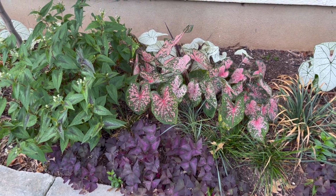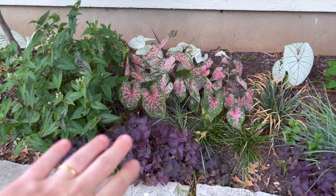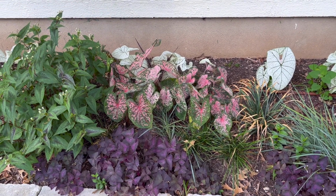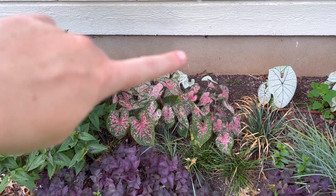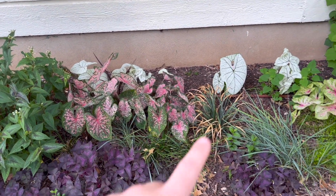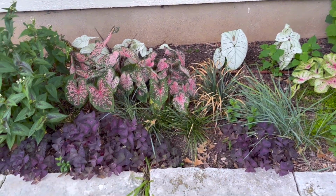Words are failing me. Anyhow, I really like the purple, the pink and green, and then I'm hoping the white will get a little taller. They were a little slower to come up, so I was hoping they would stand up a little bit taller just to really pop in the back. A lot of my grasses have a little bit of winter damage on them.